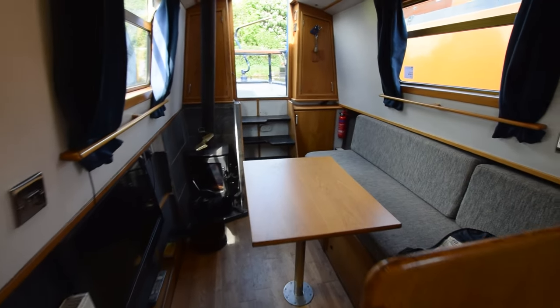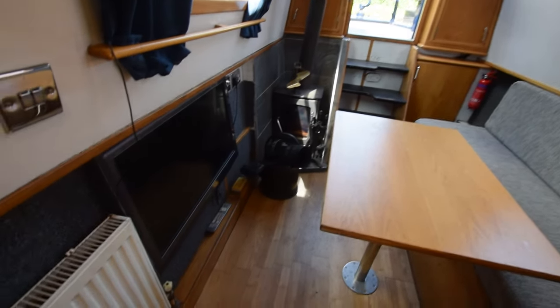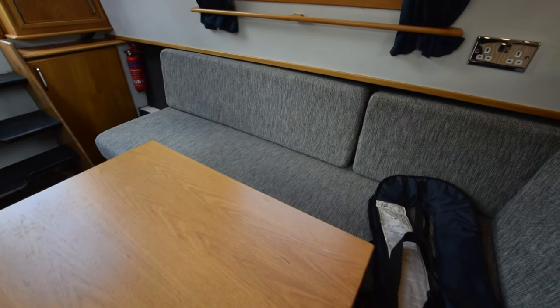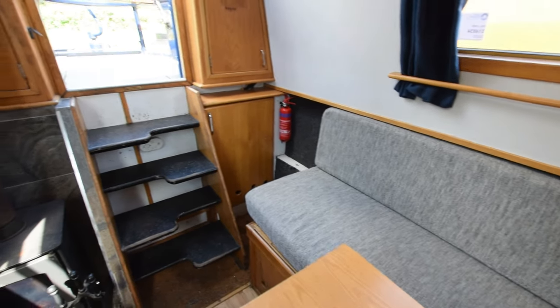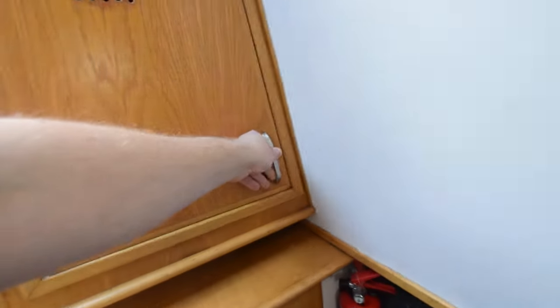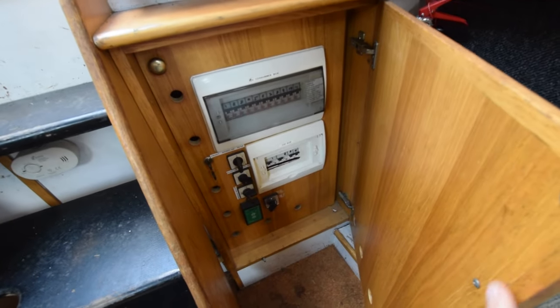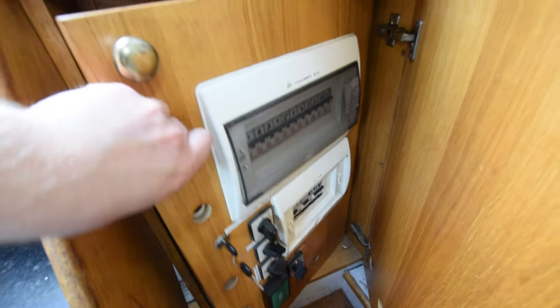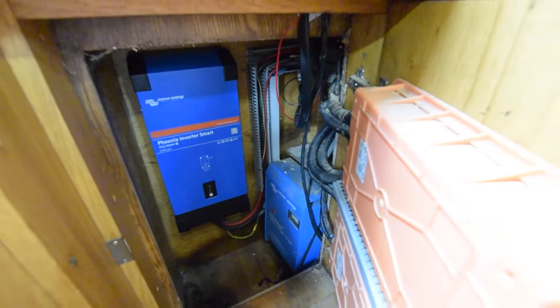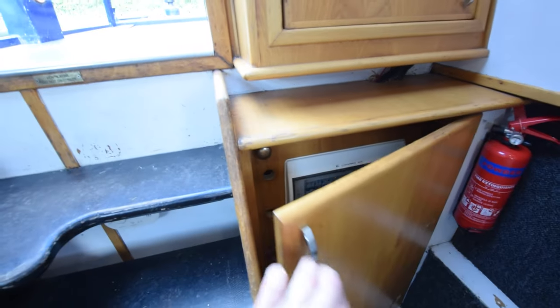The saloon is next — eight feet four inches long. There's a couch on the right-hand side which does convert into a single bed; it pulls out. But when it pulls out, it's a bit close to the fire, so it's probably not to be relied on in the winter. The fire itself is an Eco stove, solid fuel. A couple of cupboards either side of the steps. That one has the solar controller in there — 230 watts of solar on the boat with a Victron MPPT solar controller. The TV is a 32-inch Panasonic. There's a Victron Phoenix 2000-watt inverter and a Victron Centaur battery charger.